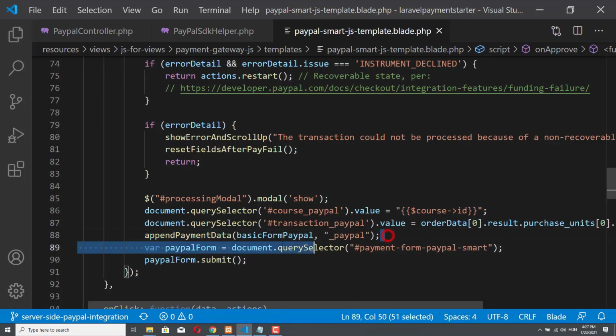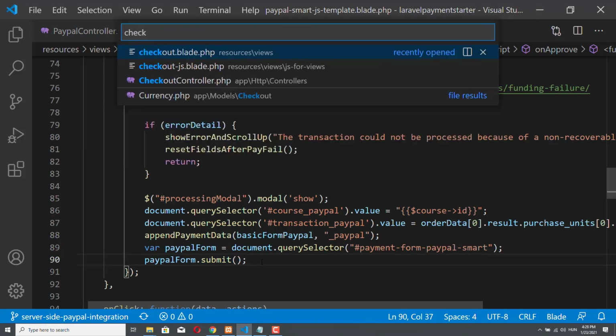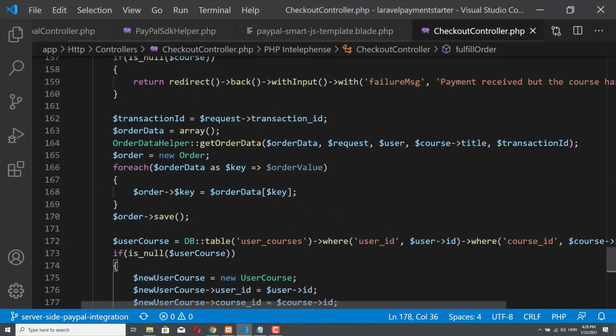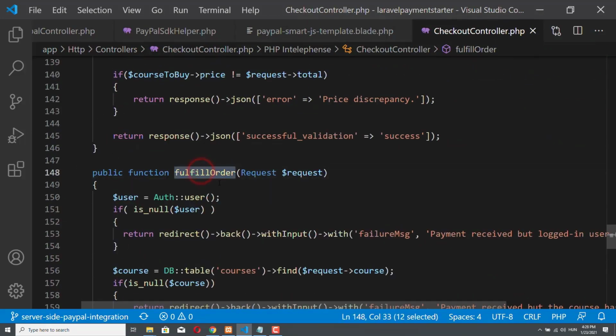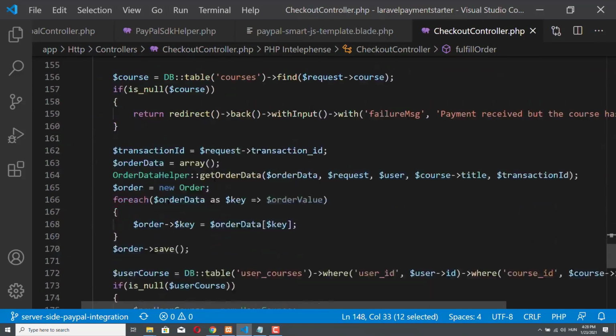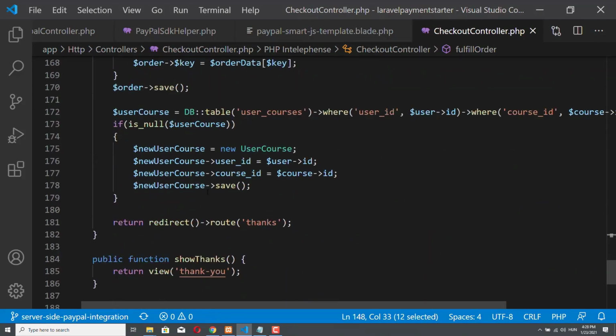And we are appending the payment data. This is the function that loads the rest of the hidden input fields in our form. And then we are submitting this form. And from here, you actually know what is going to happen, because we are hitting, I believe, the fulfillOrder method in the checkout controller. Yes, the fulfillOrder method, and this method hasn't changed. So if you need a refresher, you can check in the client-side integration what is happening here.